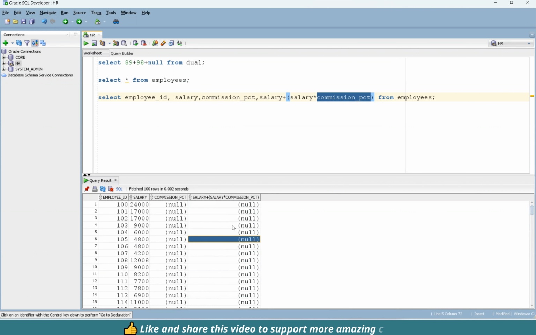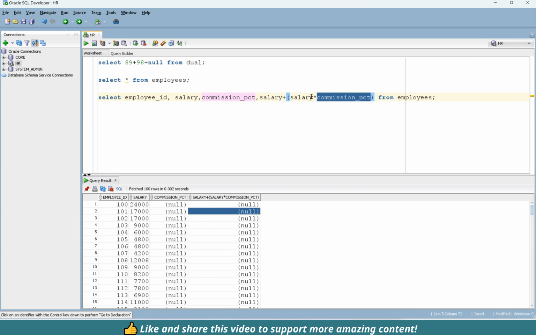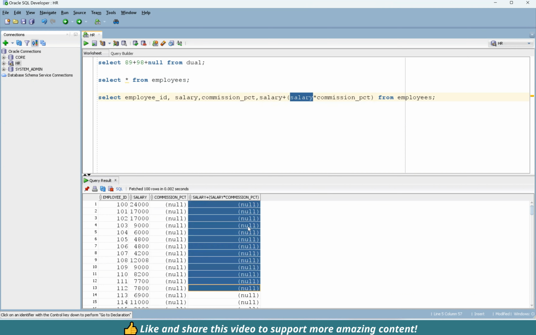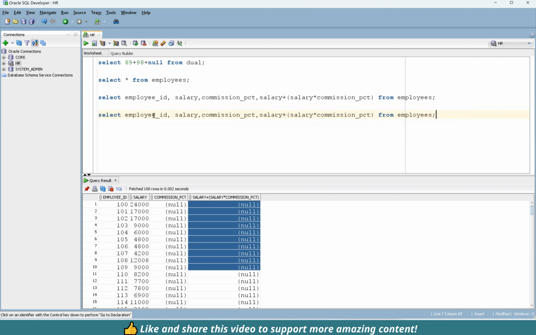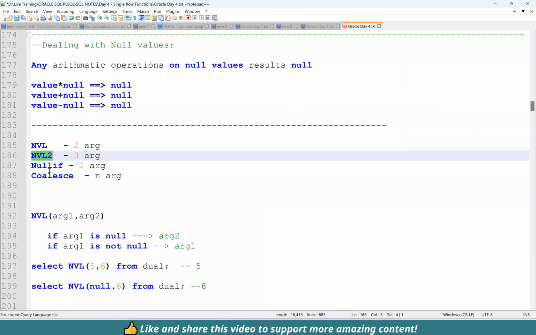If you forget to handle this arithmetic operation, your testing team will automatically find you. They will raise a defect. They will ask question. In future, if you are getting null value on this column, what will happen? You are going to give some wrong information, right? So they will ask you this question. If in future you are getting null value on this column, how your arithmetic operation will work? So you have to tell them, okay, I will handle it by using these functions. We do have 4 functions. One is called NVL, other function is called NVL2, nullIf and coalesce.